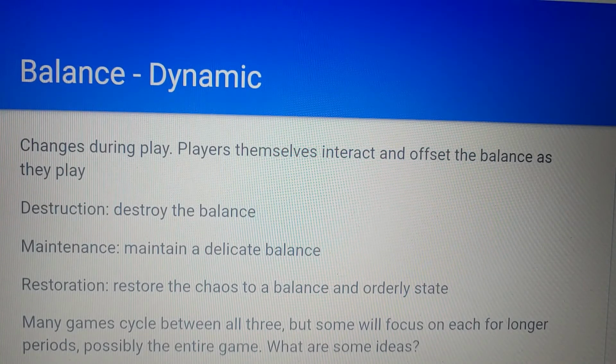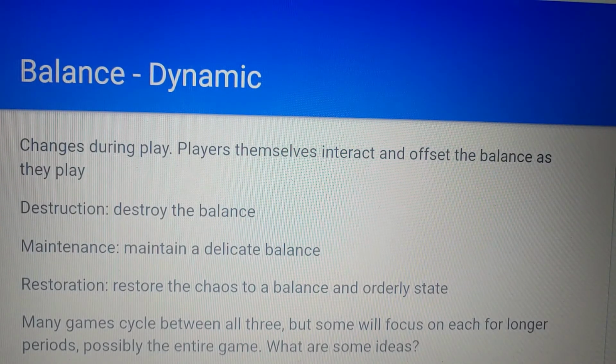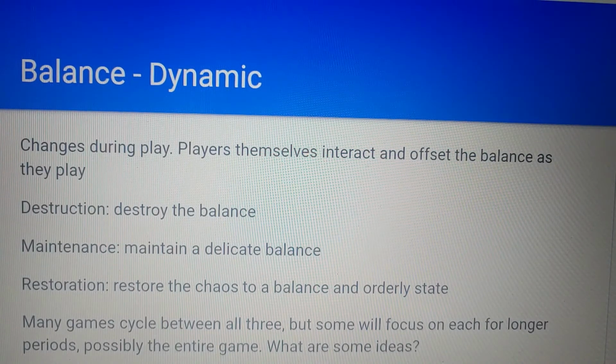The other is maintenance, which is kind of the opposite of destruction. Can players fix things, build things, put them together in order to either add more balance to the game or to offset the destruction that they or some of the other players have done? And then restorative is kind of difficult to take away from maintenance. Maintenance and restoration are pretty similar, but this is fixing the unbalance in the game, fixing the chaos. And maintenance is a little bit more about building things, not necessarily fixing the unbalance.